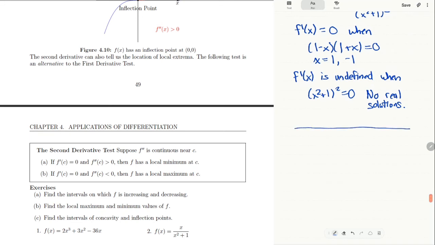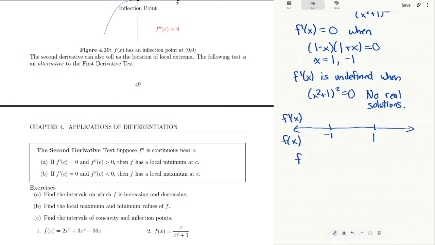So now we'll look at the intervals of increasing and decreasing. On the number line, we will plot the critical numbers. They were negative 1 and positive 1. Now we will test within each of these intervals for the sign of the first derivative. Again, we are not concerned about what the value of the first derivative is. All that we care about is the sign. Here we'll just use a bit of a shortcut to determine the sign of the derivative.